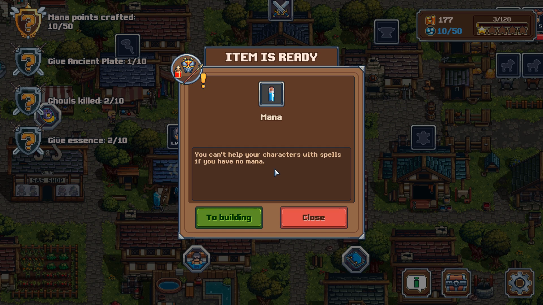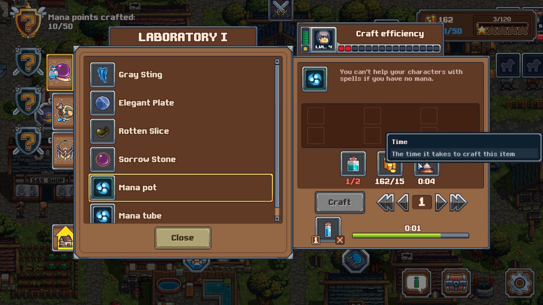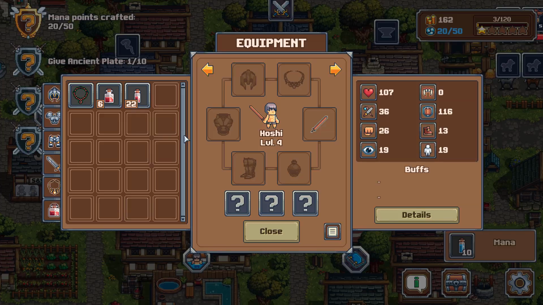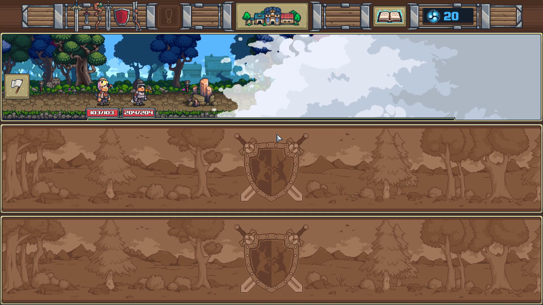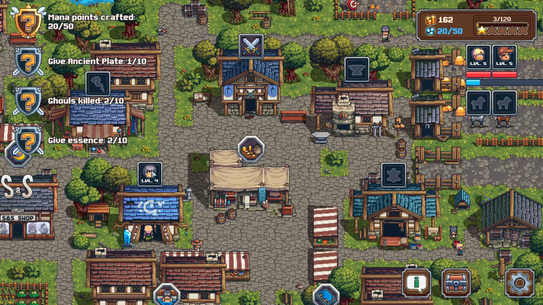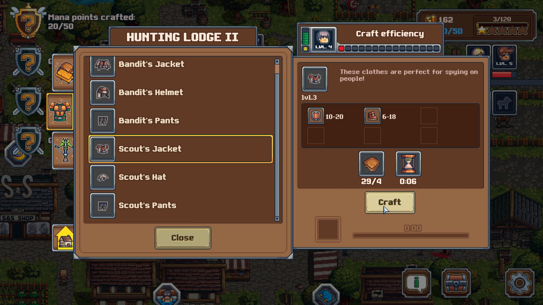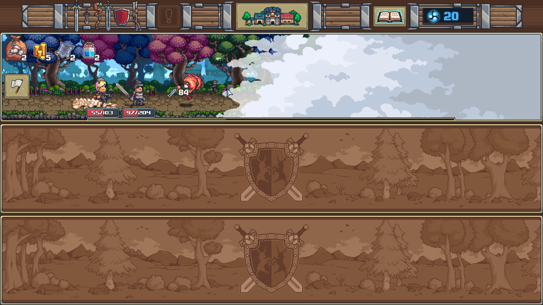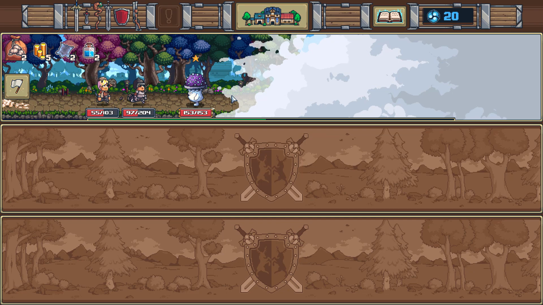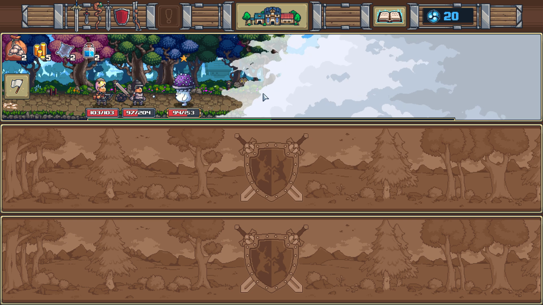You can't help your characters with spells if you have no mana. So I guess we just craft more of these. It's gold as well to craft, which feels bad. And then, can we see? No, oh, okay, so we use the mana things instantly. Good, so let's do one more here. And can we make not bandit scouts? Okay, so craft, craft, and craft. And then this is good. Oh, meeting enemies right now is what we want, I guess. So that's good as well.